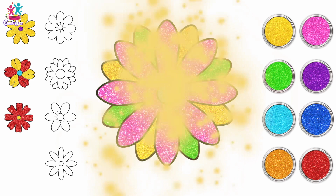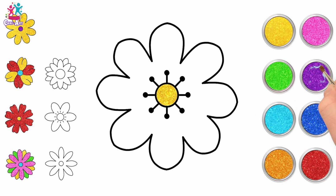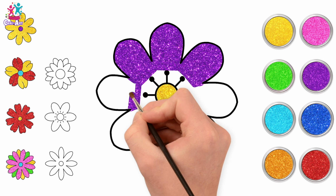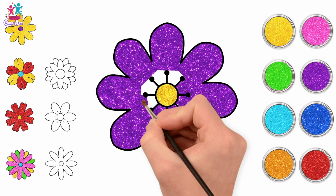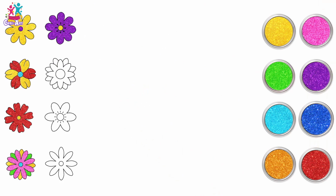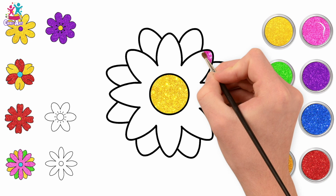Let's go for yellow for the centre of this one, and some purple on the outside. So it's like a backwards version of our first flower, which was yellow petals and purple inside. Let's carefully paint around our detail. Let's do this one yellow in the middle. We've got a big centre point in this one and some pink around that.